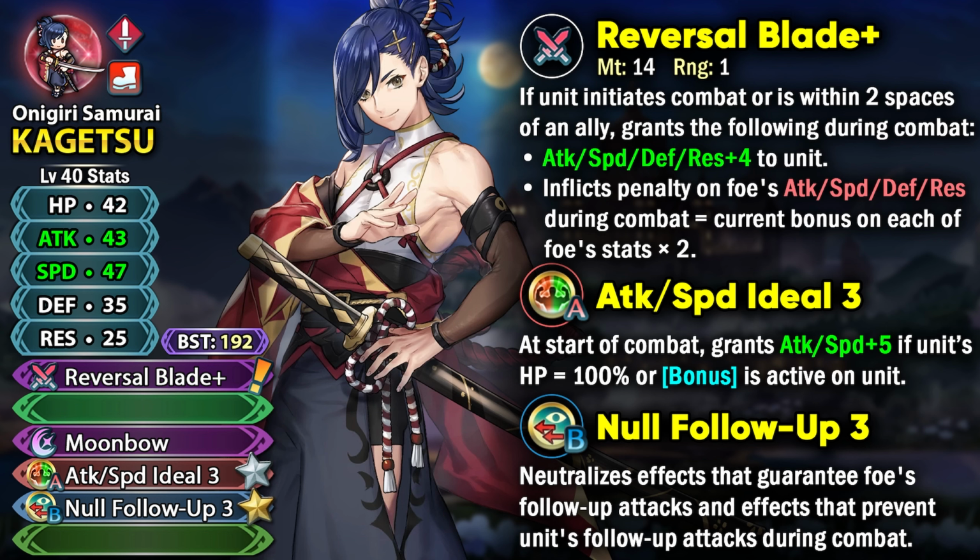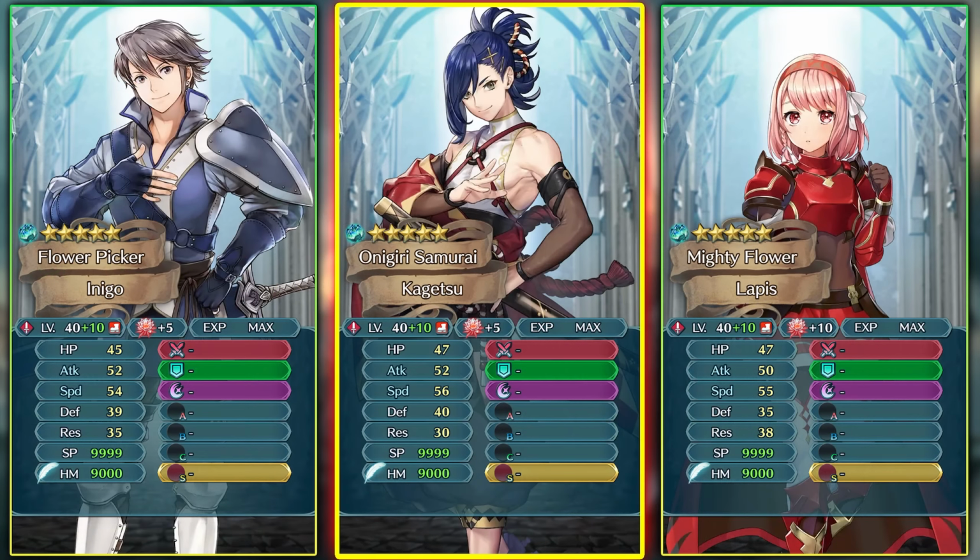And looking at his stats, he does have a super boon on his attack and speed, and he could be compared to the other recent sword infantry units in the 3-star 4-star pool like Inigo and Lapis, and he's going to be faster than both of them, but he's going to be trading away some of his resistance for that speed and also for having a bit more HP.